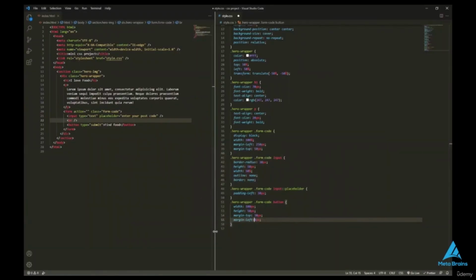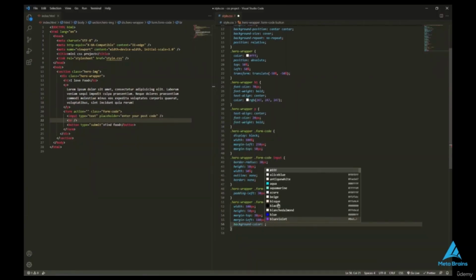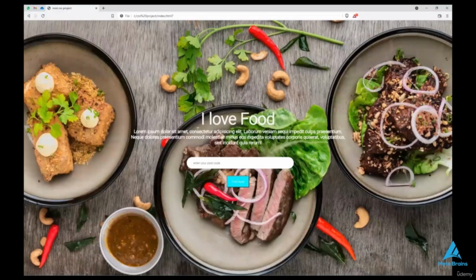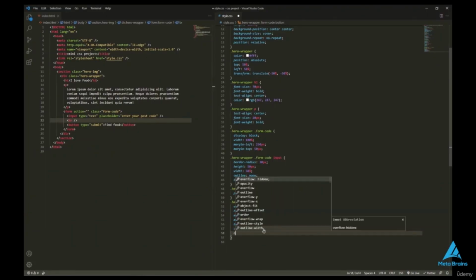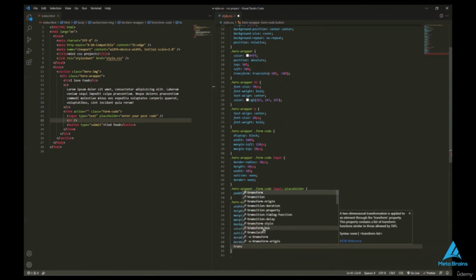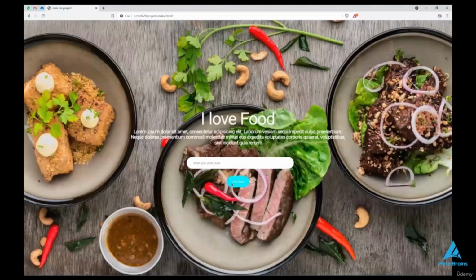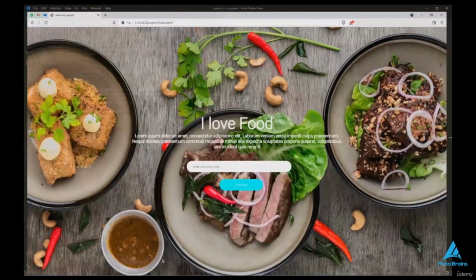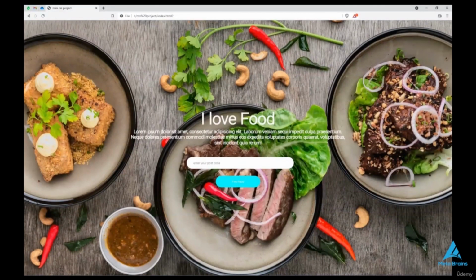Now I'll style this a little bit. I want to change the button's background color, so here I'll write background color aqua. I'll also change the font color. I save it, and you can see the results. Okay, now I'll write an outline none and border none. After that I'll change the border radius to 30 pixels and transition to 0.5 seconds. I'll save it, and you can see the results. I'll increase the width to 200 pixels and reduce margin left to 130 pixels so that its position is equal to the input's position.